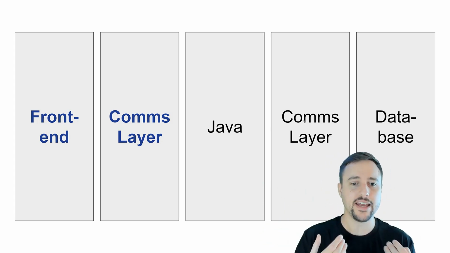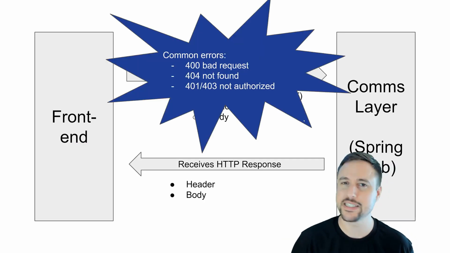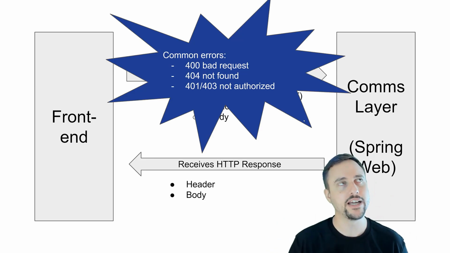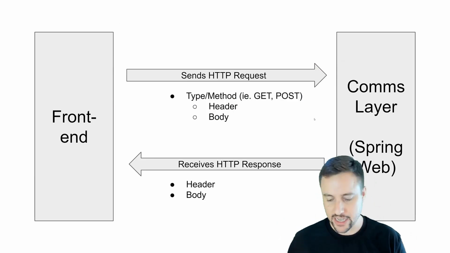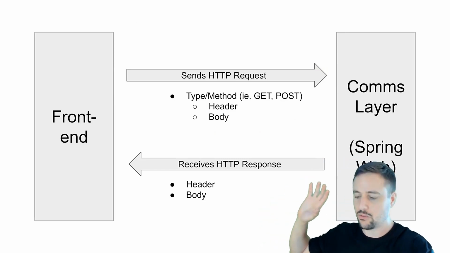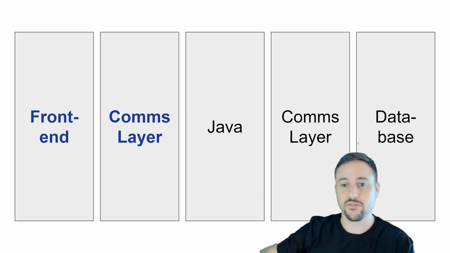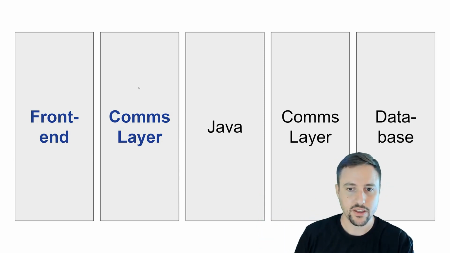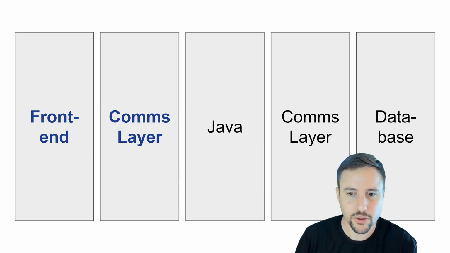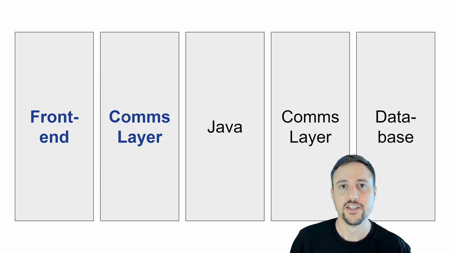Okay, I understand that my problem, I'm running into a 400 bad request. What does that mean? That's right, 400 bad request means that my front end is not able to talk to my communication layer. So it hasn't even gotten to the world of Java yet. Sort of. It has, but in terms of this diagram, a 400 error happens before we get to the true Java code. It's still Java code, but it's someone else's Java code. Something fails here.